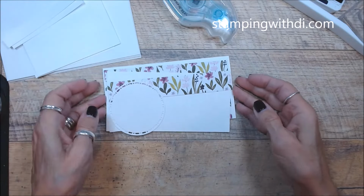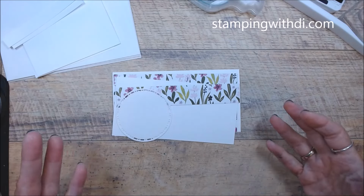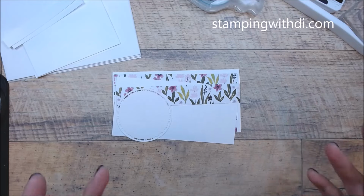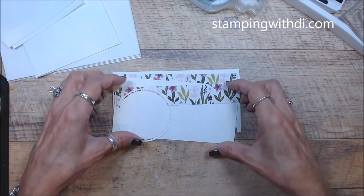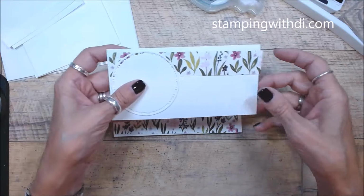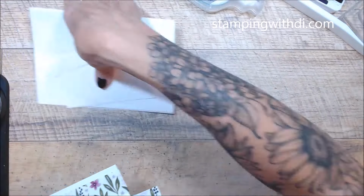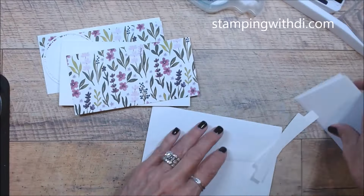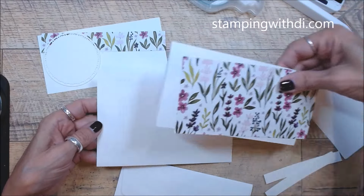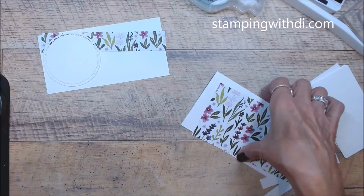So you can see I kept the card the same size because it's super cute, and it just makes it a little different shape, right? But we still have the envelopes because I'm still using that Memories and More cards. So here are my pieces. So let me put those together in a second. And this is what I mean by these are the envelopes that come with the Memories and More. So this card will fit in there perfectly. The envelope is just a little bit thicker because we did trim the card down, but that's okay.